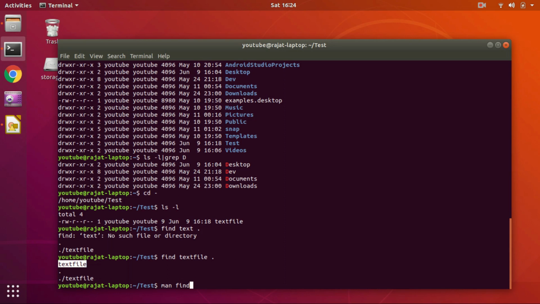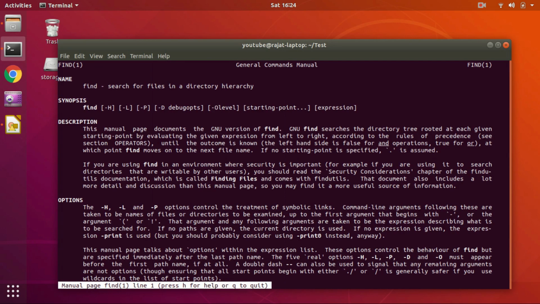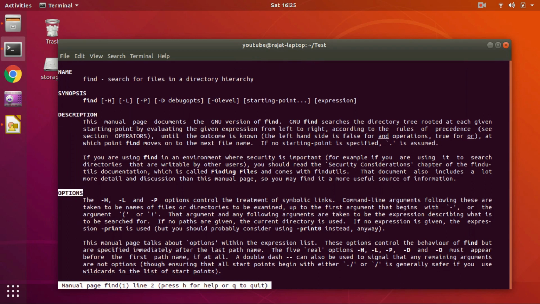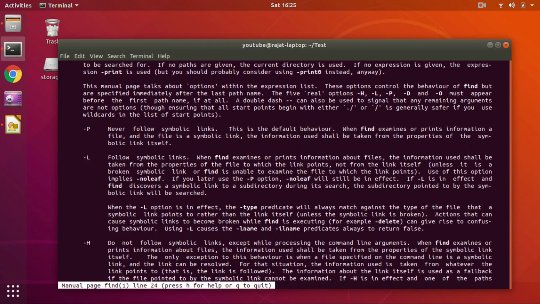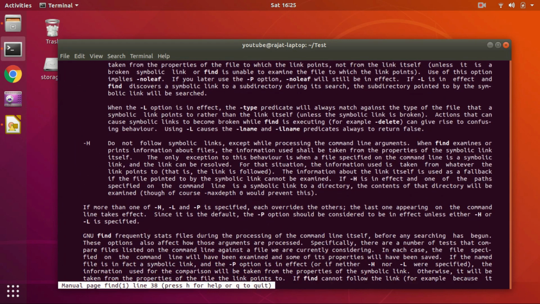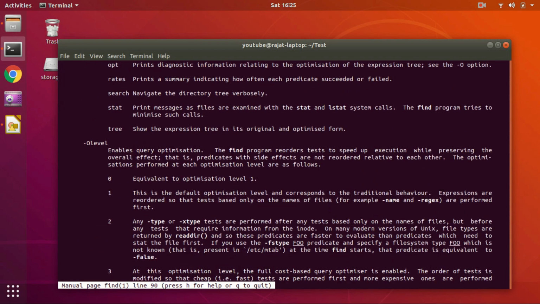All right, so press enter and then you will be taken to this kind of page where you can learn more about what find actually does using this description. And then you can learn more about the options, and it is a scrollable page, so you can press enter and learn more about the command.